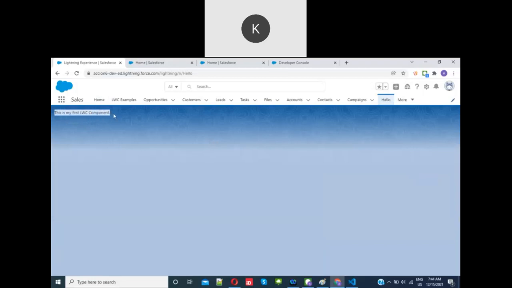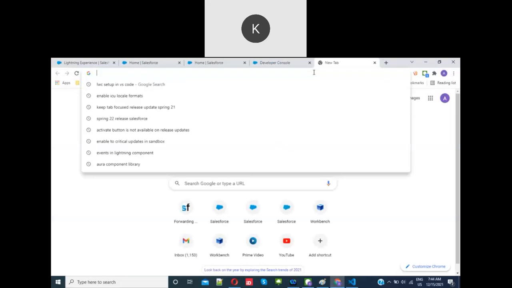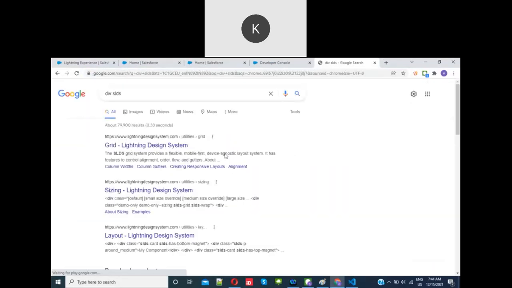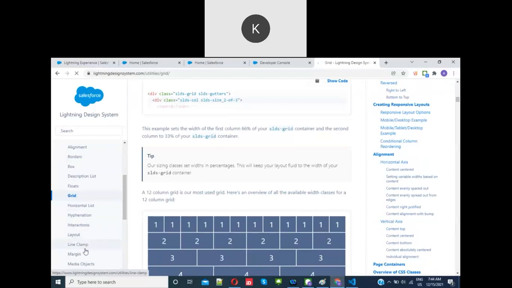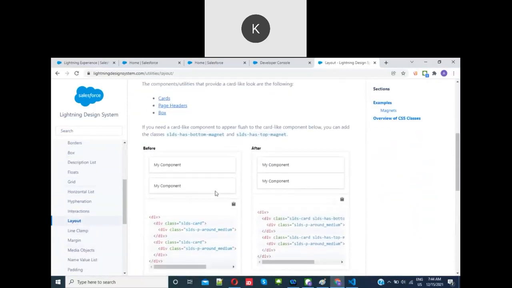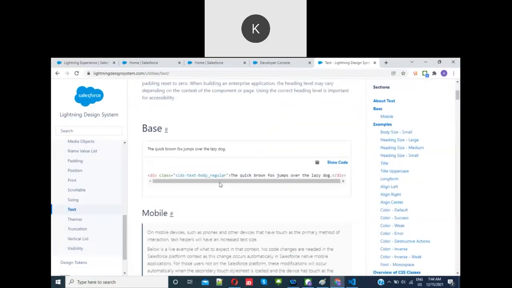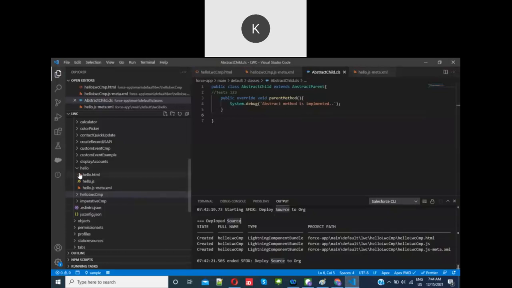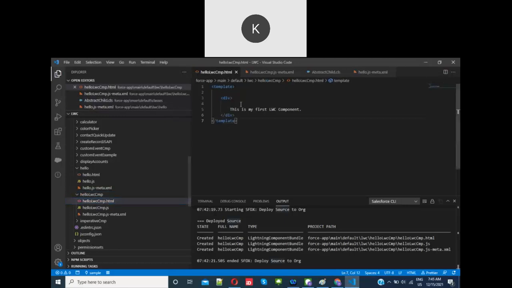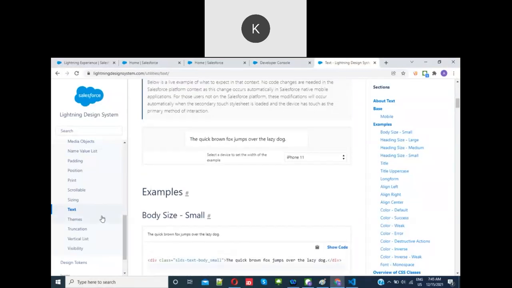This is my first LWC component. If you want to add some SLDS on this, give SLDS. Deploy this source to org.